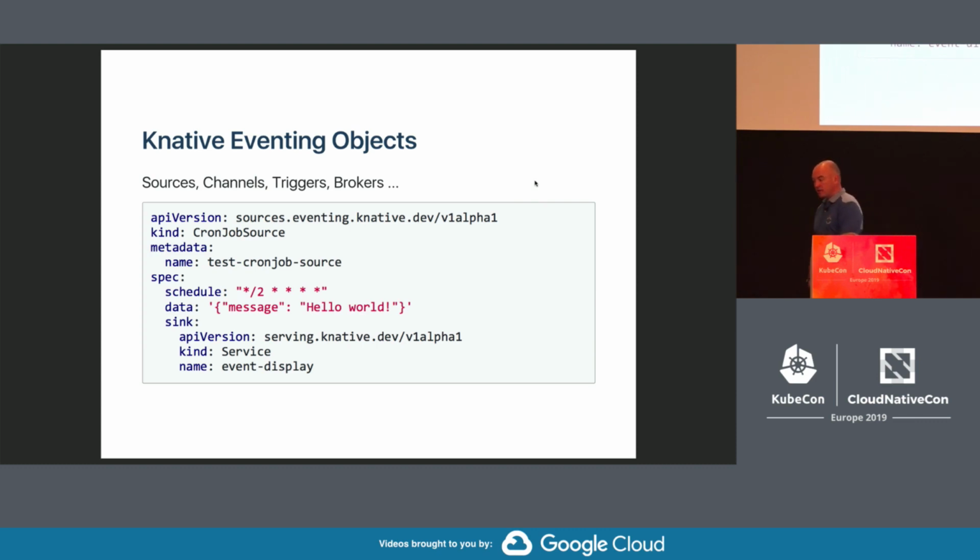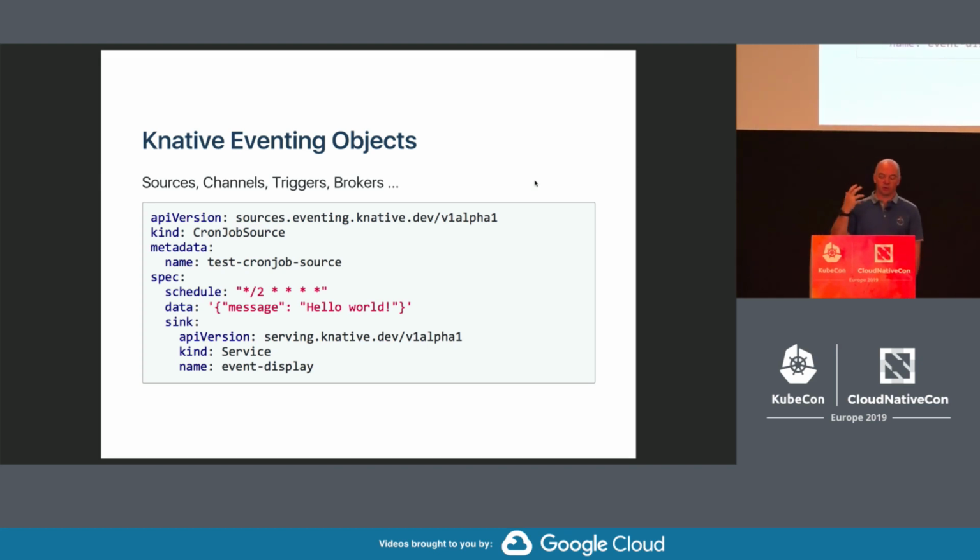And then you have to define event sources. So a typical, I would say traditional type of event source is just a cron job, right? So a cron job, you define it and it regularly emits something, right? So here you have a cron job source. And you see that on schedule, it emits hello world. And in that object, you see that there is a sink being defined.